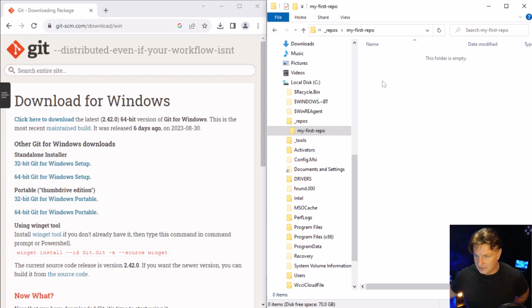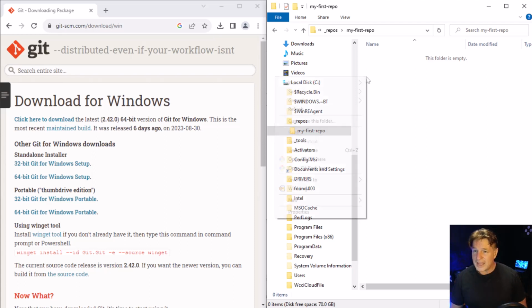I'm going to create a Git repository here, a place where I can create files, I can edit files. You always associate Git with code, but it can be any type of file. And I can have Git keep a history of all of the files that I create. So how do you do that?